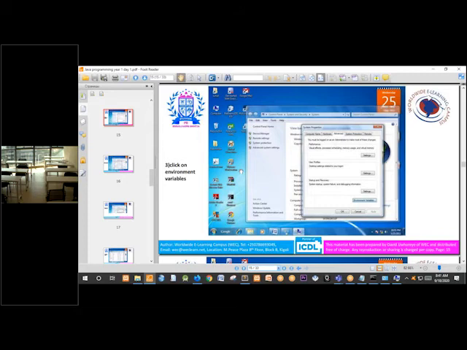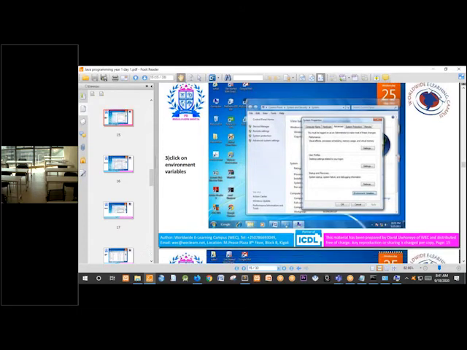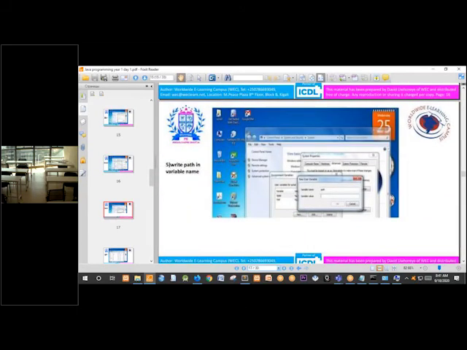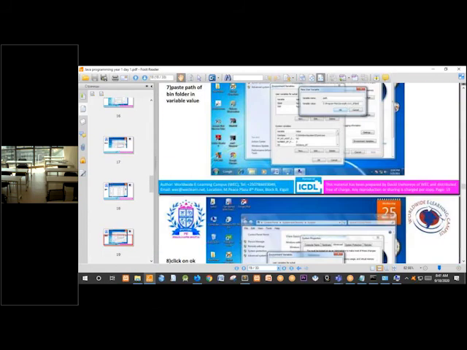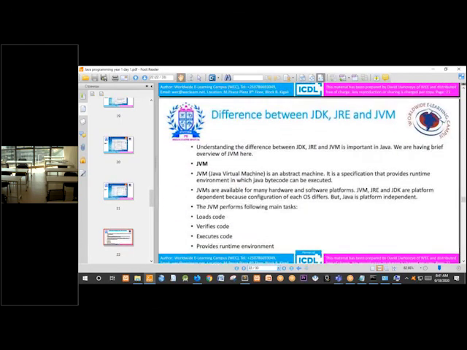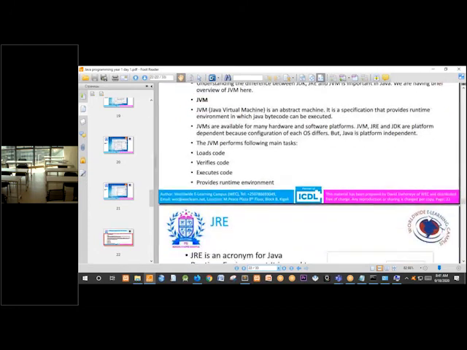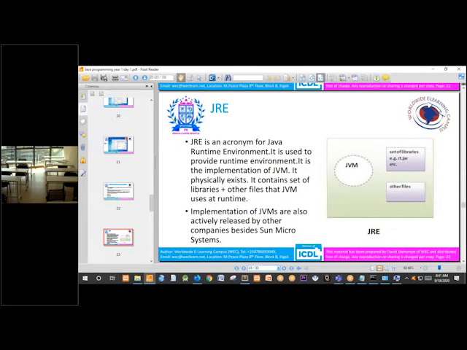After JDK, we have JRE, which is a runtime environment. JRE is an acronym for Java Runtime Environment. It is used to provide runtime environment. It is the implementation of JVM. So JVM is a virtual machine, yes, but we have JRE which physically exists.